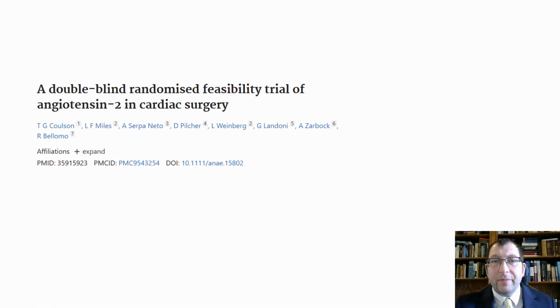Colson performed an interesting feasibility trial. 60 patients received blinded, equipotent doses of either norepinephrine or angiotensin II with the goal of maintaining a mean arterial pressure of 70 up to 48 hours. The norepinephrine group had higher stroke, renal failure, and mechanical support. But because this trial was small, the results were not significant. There was also reduced length of stay. Again, the results were not significant.